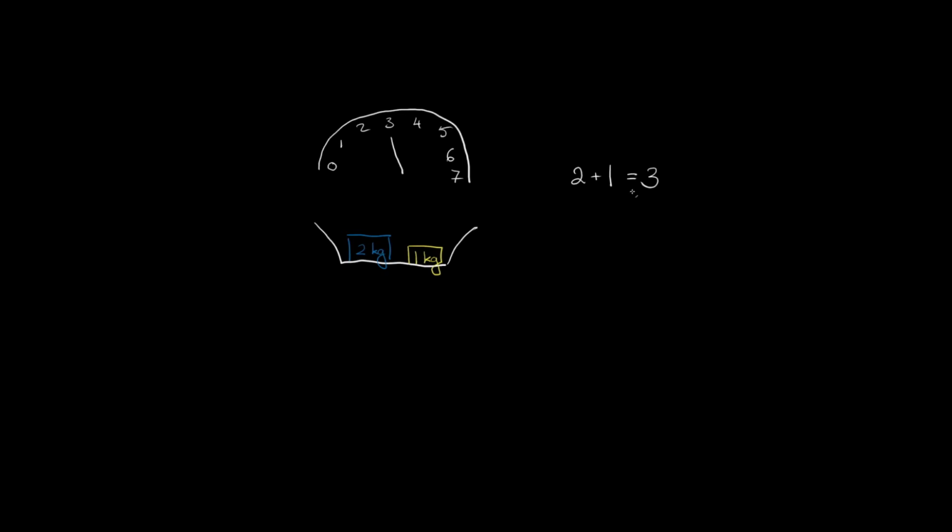So this approach is not scalable. Let's see if we can come up with something better. Let's come up with an example where we can control the variables in a more convenient way, without, let's say, coming up with new objects that we have to weigh on a scale or something like that.